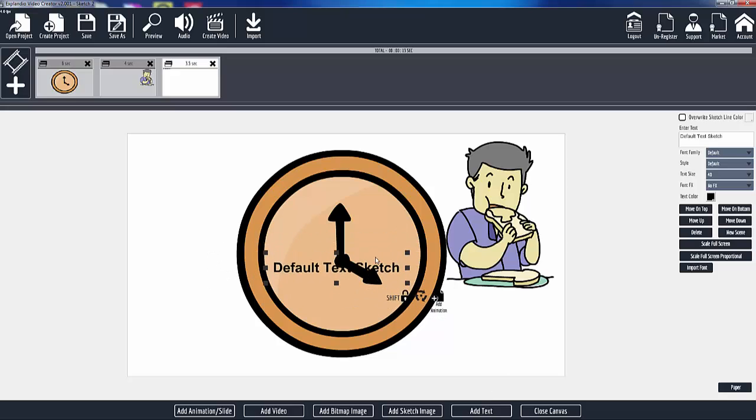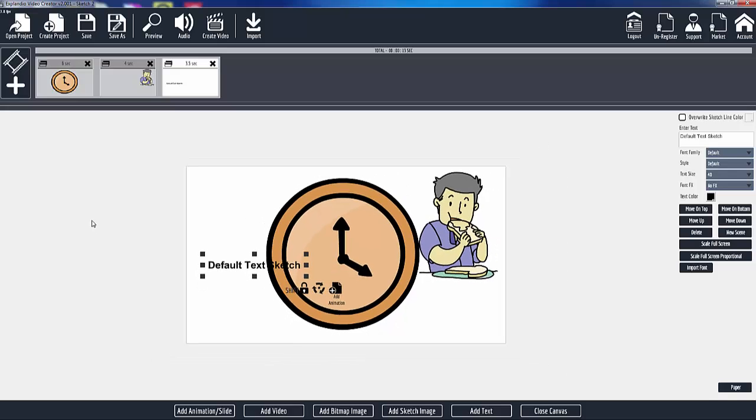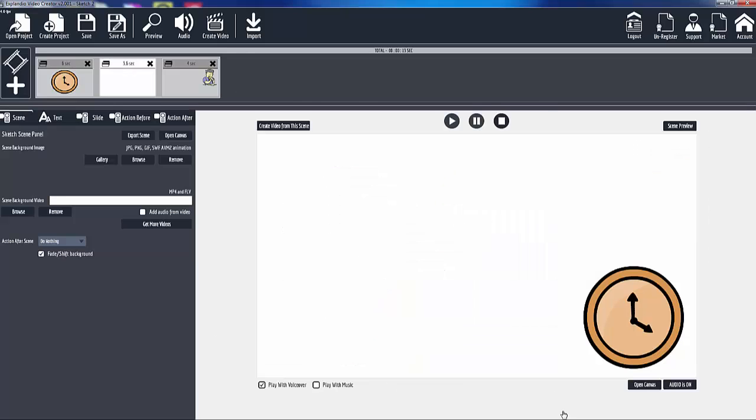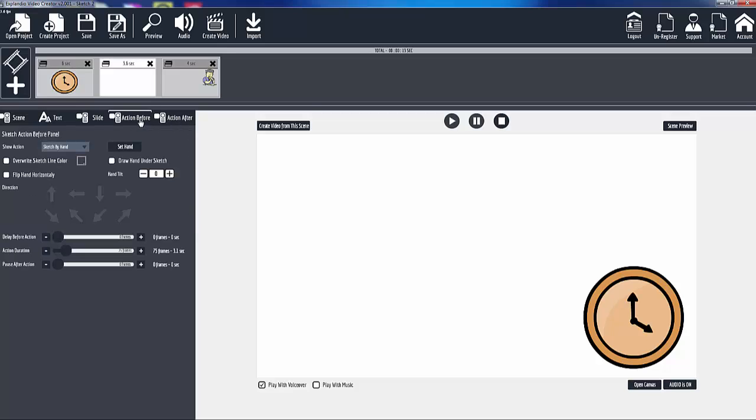So I'm not going to even change this. Now, for those that don't know, using your mouse wheel, zoop. See, look at that. That is really nice. I'm going to put this down here off the screen. This is the frame the text is in. I'm going to put that in between these two. Then when I get out of here, I'm going to go back to this scene. Action before will be nothing with no time either side.